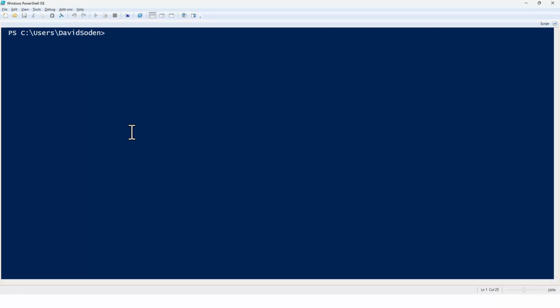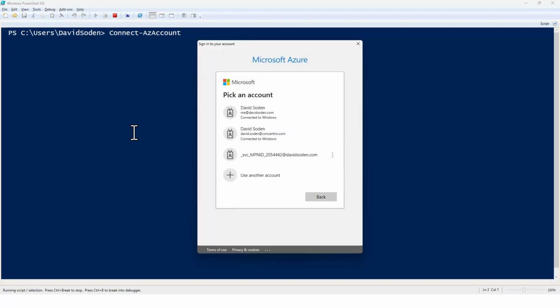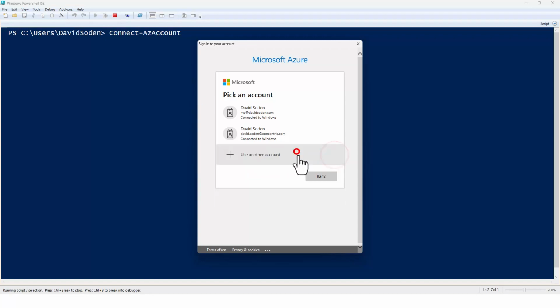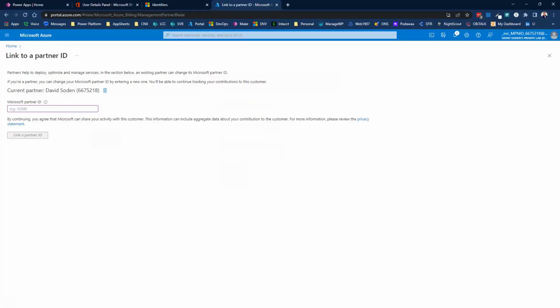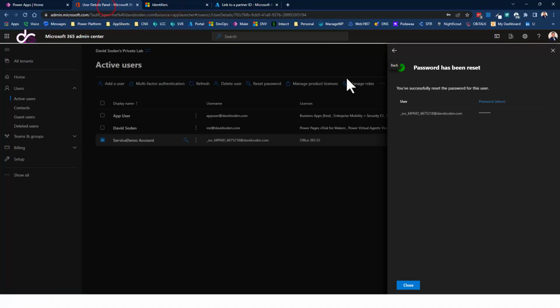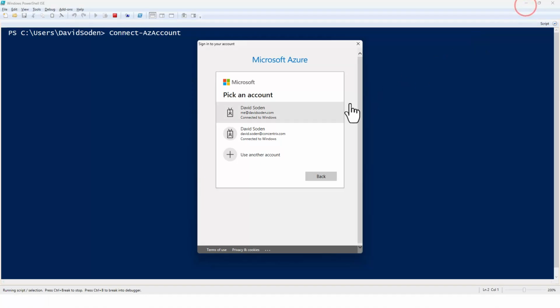The first thing we need to do is connect to the Azure platform, the Azure services. You do that by typing Connect-AzAccount. That's all you have to do. Hit enter, and make sure you're logging in as this service account. This one's not going to work, I don't need this one. Matter of fact, I'm going to have to go three steps back to go one step forward, so I apologize. I need to make sure I get the right account that I'm logging in as.